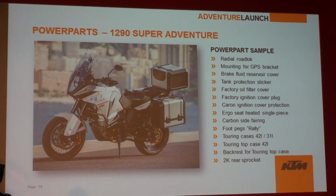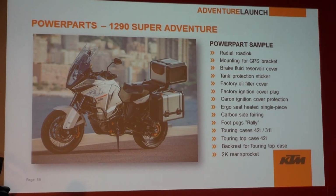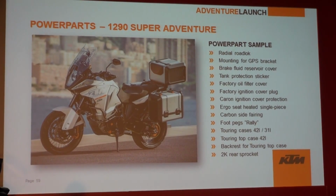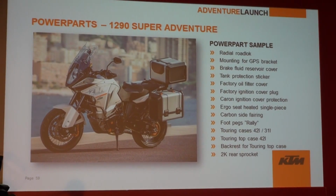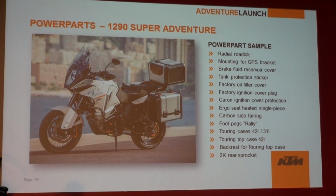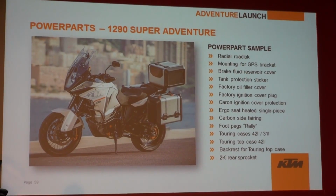Once again, a very complete package already, but there is also the possibility to add power parts like luggage, for instance. So the power parts list is very complete, of course, also on the 1290 Super Adventure.